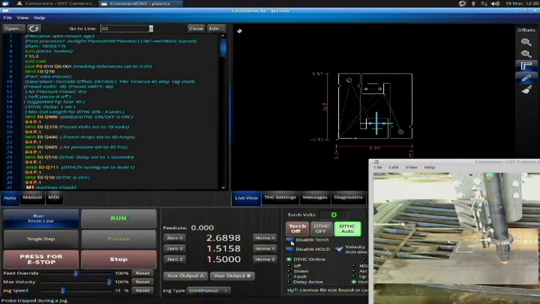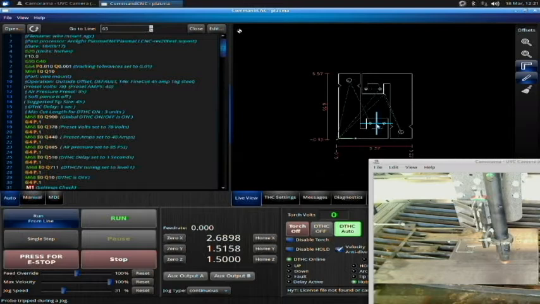So let's first start off by doing, I'm going to simulate a misfire. How I'm going to do that is by turning the actual plasma unit off. Or I could hit disable torch here. Either way is going to have the same effect. Okay? But for this example, I'll actually hit the button on the plasma. So I'm going to rewind the code. I'm going to let it hit run.